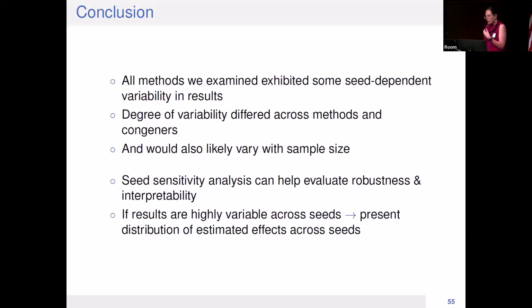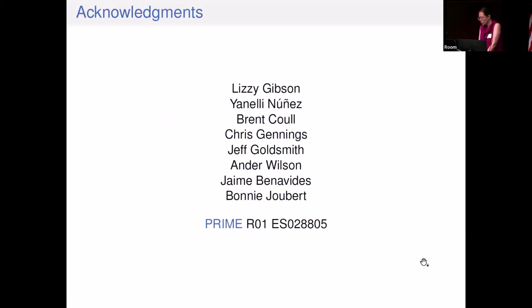Results can vary. So in addition to sensitivity analysis using similar methods to answer the same research question, it's also important to run sensitivity analysis for the seeds we select and help evaluate their robustness and interpretability. And I don't mean we all have to run 100 seeds for every analysis. That will take forever. We'll never be able to publish anything, but at least try with a couple of seeds. If the results look similar enough, we're good, that's fine. But if the results vary a lot, then maybe we want to run several seeds and present those results, as those results are actually more honest to characterize the variability and the confidence we have in the associations we present.